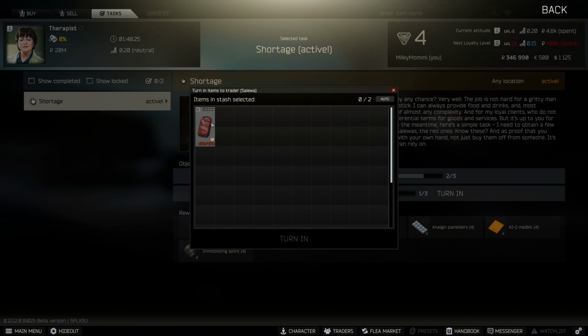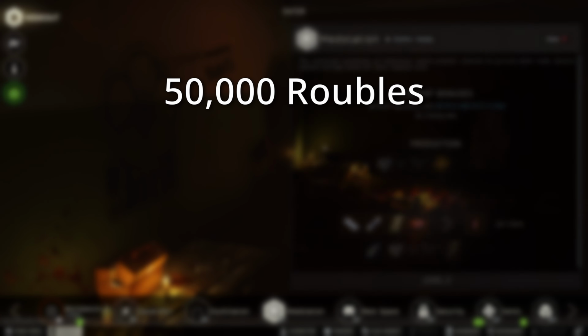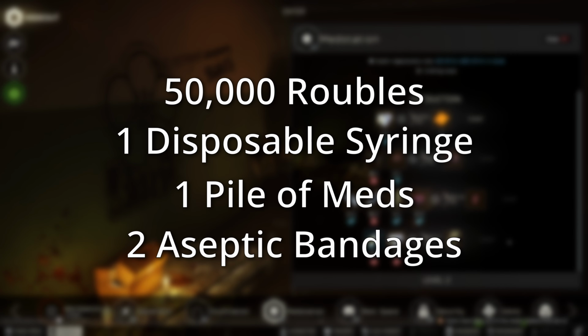So now we've gone over some of the good spots that I'd actually recommend for finding these Salewa kits in raid, but what about the other option, crafting them? Well, as we went over earlier, you'll need to have your med station level 1 built to have the option of crafting these. So you'd go into your hideout and over to med station 1, where the requirements to build it are 50,000 rubles, 1 disposable syringe, 1 pile of meds, and 2 aseptic bandages.